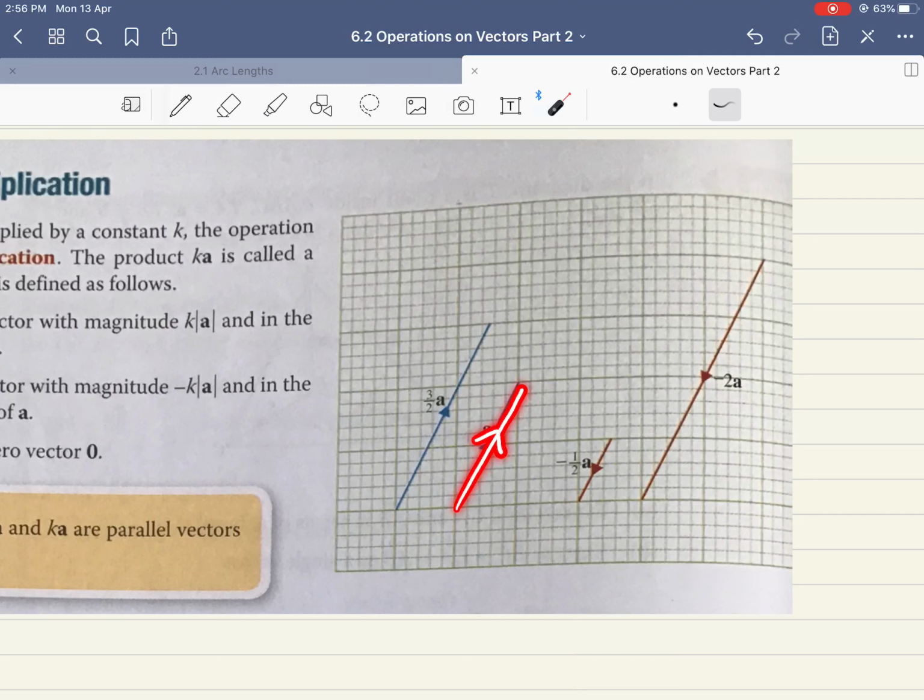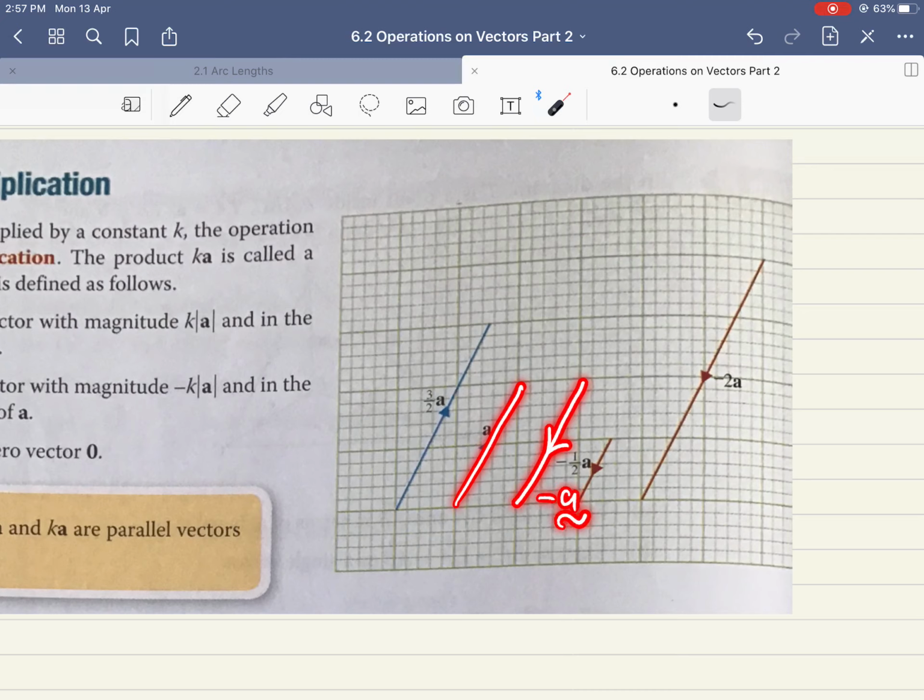If I have a vector A, scalar multiplication just means that the magnitude of the vector changes. So if I want 2A, the length of A is doubled: 1A, 2A. Similarly, if you look at this vector over here, 3 over 2 a is 1.5a. So I have 1a and I have half an a. So this becomes 3 over 2 of the vector a.